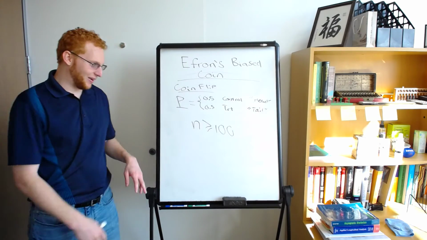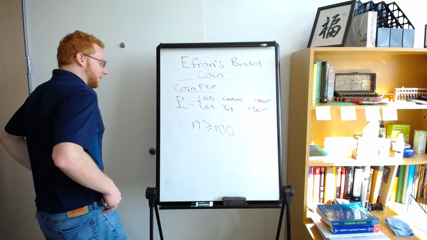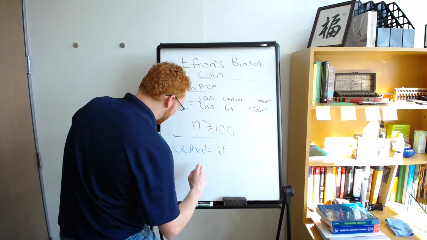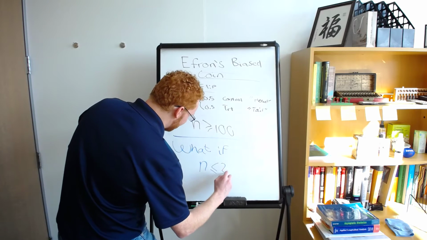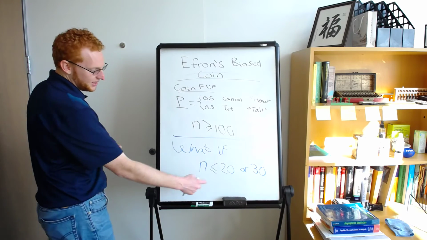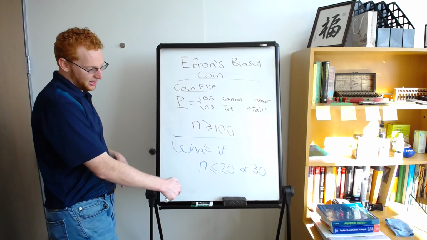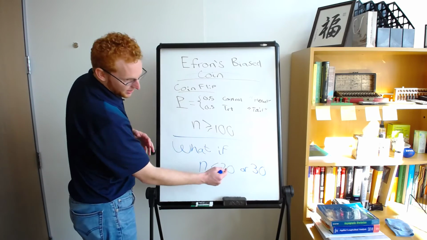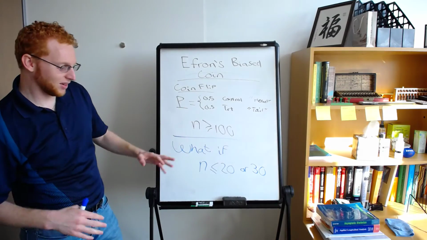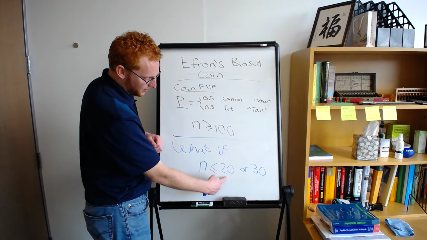Anyways, what do you do though if you have n less than or equal to 20 or 30? Because if you have n equals 20, ideally 10 patients in the treatment, 10 patients in the control. But just using a coin flip, you might get 13 patients in the treatment, 7 in the control, or 14 and 6, or 11 and 9, or 12 and 8, or whatever. But it could be quite unbalanced, because if it's 13 and 7, you have about twice as many people in one group as you do in the other group.